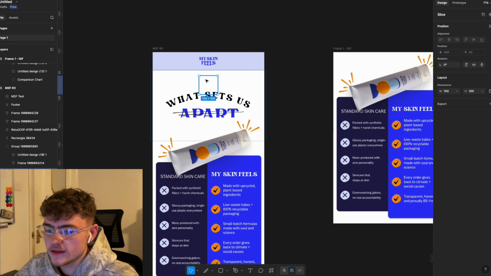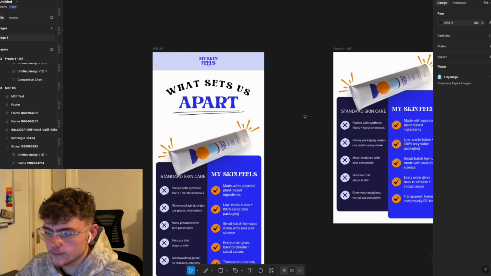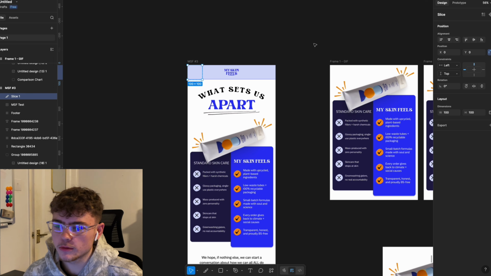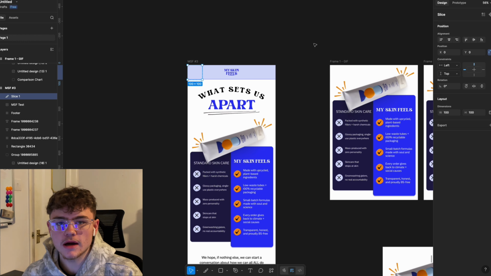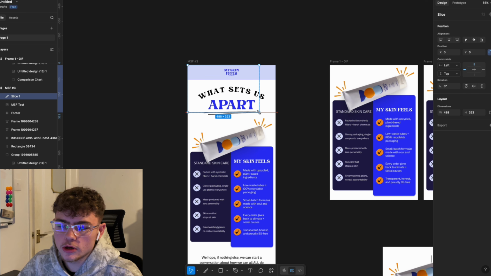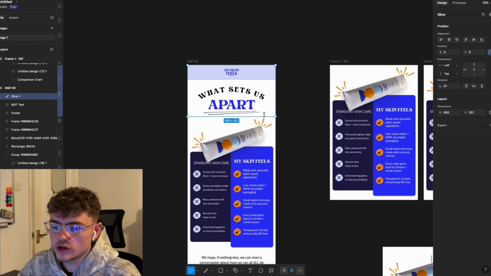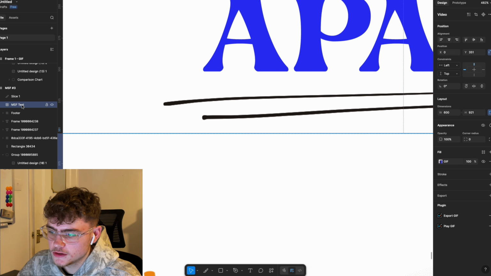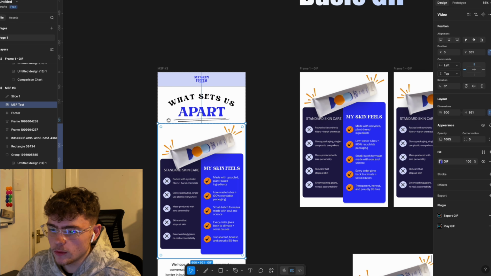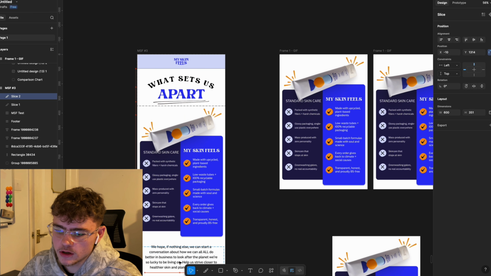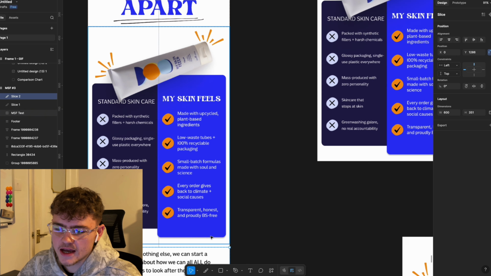So the way that these GIFs work is that they basically act as a slice. If you're familiar with using Figma for emails, you'll know that when you want to get an email into Klaviyo, all you do is slice it up and then take those slices and upload them into Klaviyo. So we're going to create our slices, and make sure that the slice perfectly lines up with the GIF. Then we're going to create our second slice, and we're just going to drag it underneath the GIF, and basically the GIF will act as a slice.